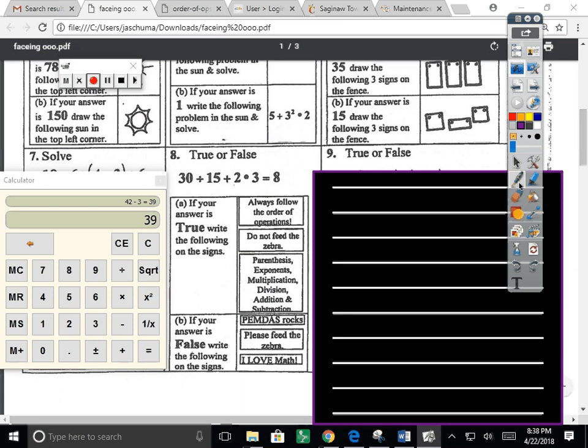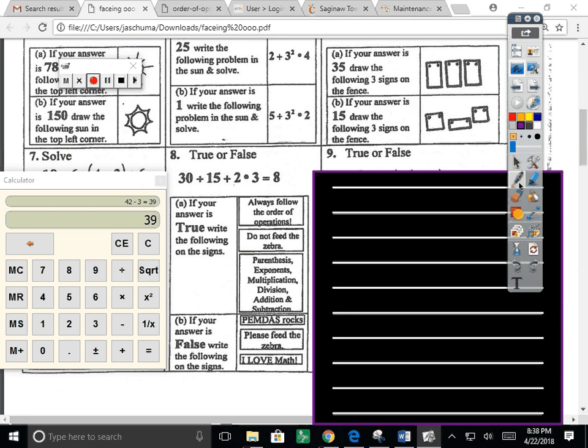Well, let's go ahead and write out our magical acronym. PEMDAS. Here we go. So choose a nice light color that will show up here for you. PEMDAS. What does the P stand for? Parentheses. How about the E? Exponents. How about the M? Multiplication. And the D? Division. How about the A? Let's add. And the S? We better subtract.